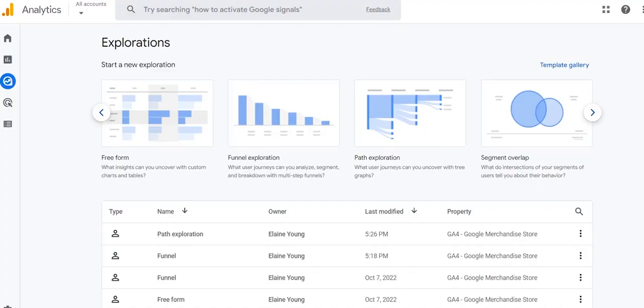Path explorations are really helpful when you're trying to understand where people go from one place to another. If you're looking at something like, as they show here, segment overlap, path explorations are really helpful. The thing is that this can be a little complicated as you're trying to figure out what it is you're actually wanting to look at and understand. And then how do you manipulate the different pieces and parts to show you what you need to uncover?